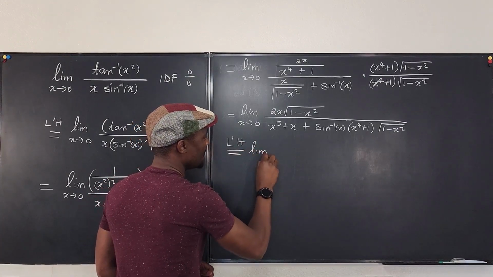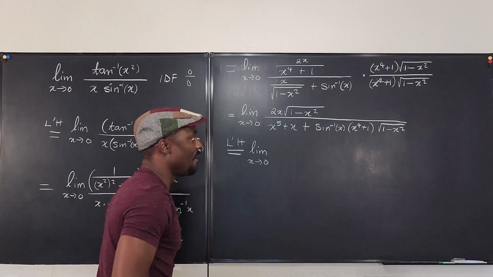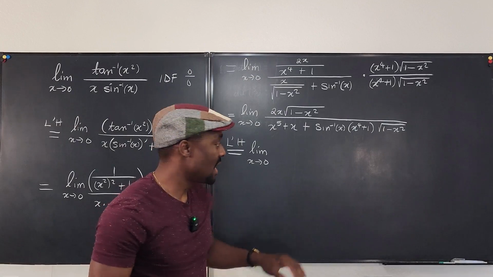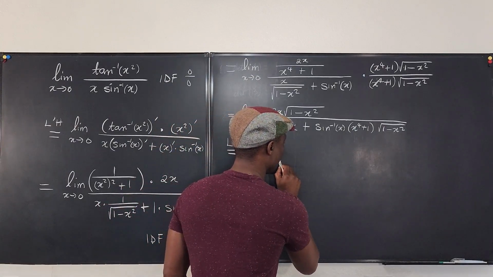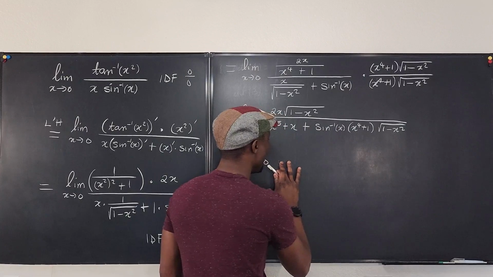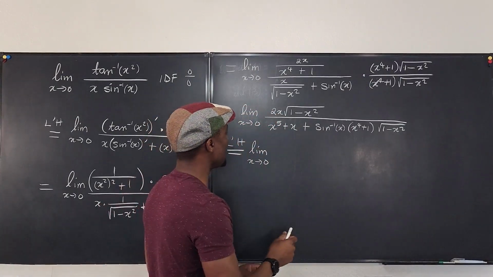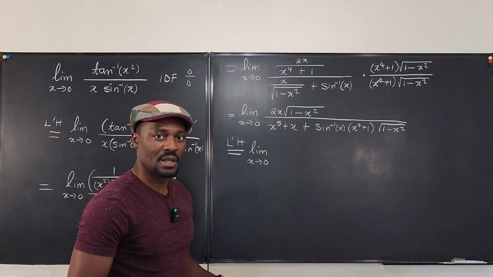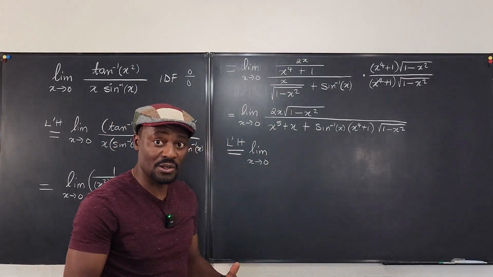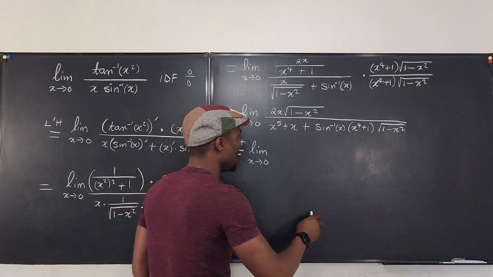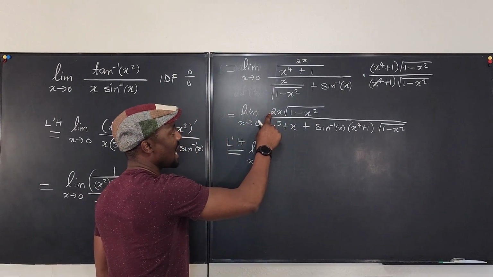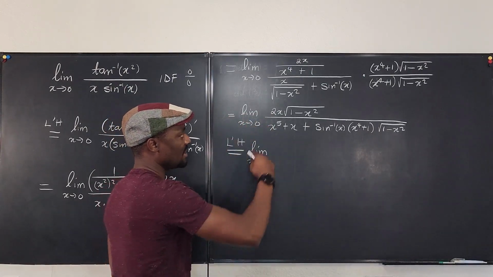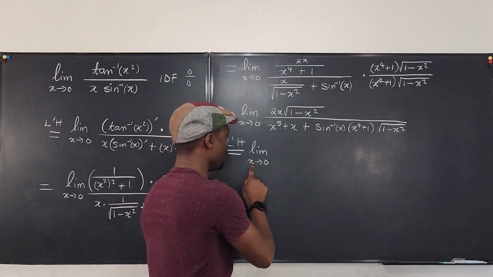This is going to be the limit as x goes to 0. Now, I don't have enough space, but I want you to see what's going to be on top and what's going to be under. So let's create the line for the top. Maybe I should write it first, or maybe I can, no, let's write it first. So what would be the derivative of the top? We have to apply the chain rule again. I mean the product rule and the chain rule. So the product rule is, now this 2 can actually move here. I can move this 2 behind the limit because it's multiplying the entire expression. So let's rewrite this.